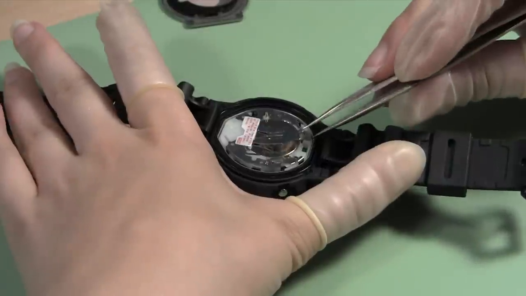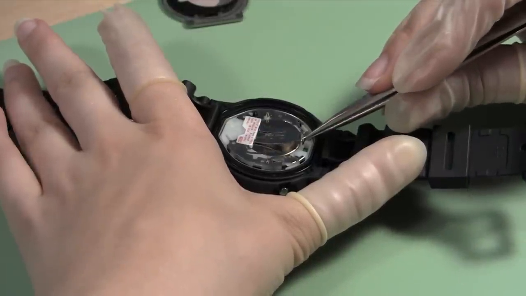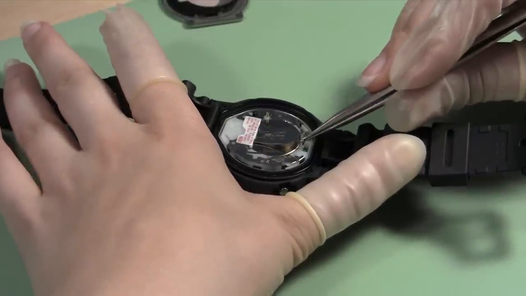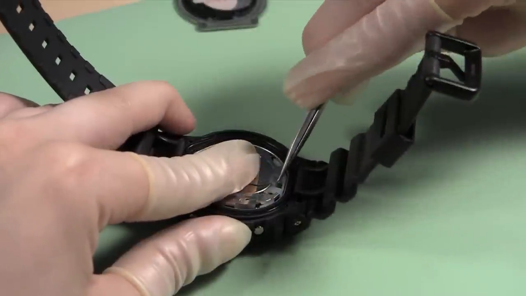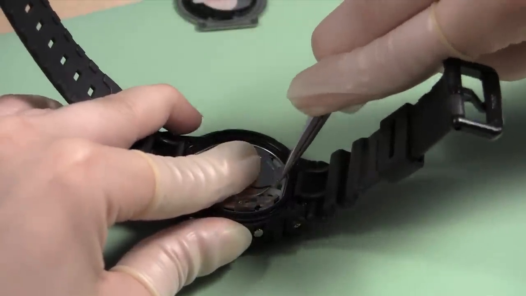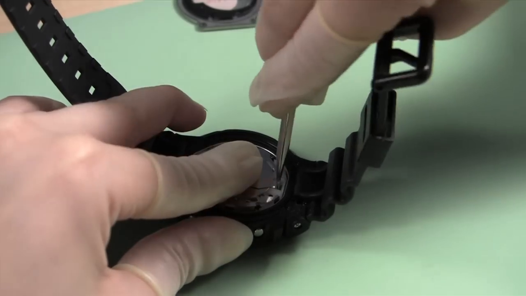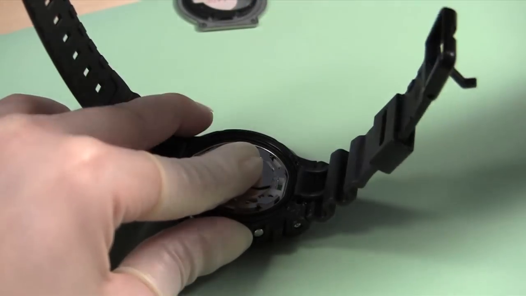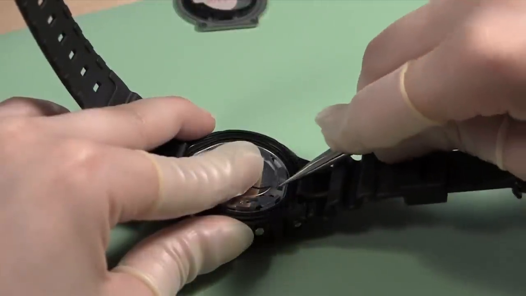Then, take your non-magnetic tweezers and grip the tab of the latch strap that locks into place in the movement. Holding the movement steady and in place with your free hand, reverse what you did to remove the latch, push it down and then back toward the battery until it slips into place.